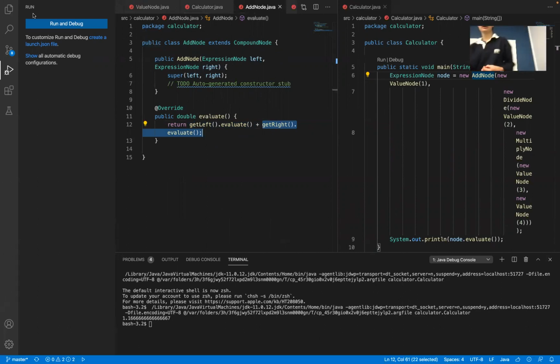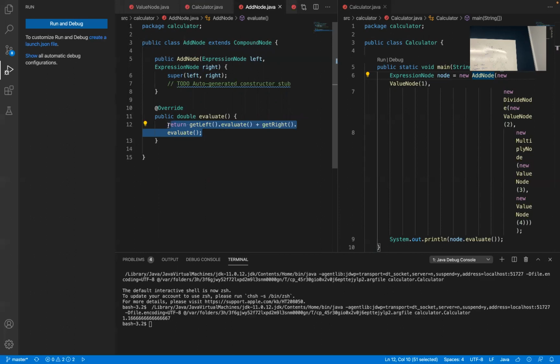The key idea is that you don't care what the left and right are. These could be anything. We didn't implement subtract, but we could come along and add subtract, or add a trig function, whatever. And your compound node doesn't necessarily, sorry, I told a lie. The compound node at the moment does have to take two expressions. So if you wanted to do something like a trig function where you just take in one value, then you might have to mess around with inheritance, maybe make a trade-off.